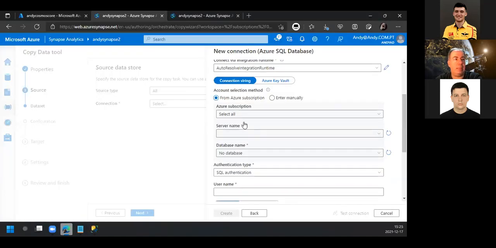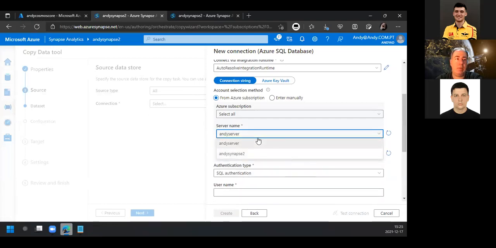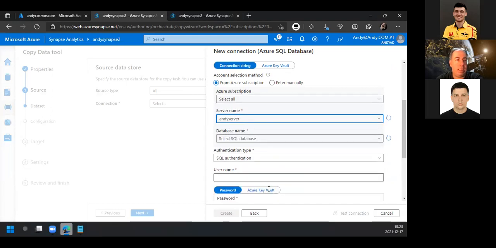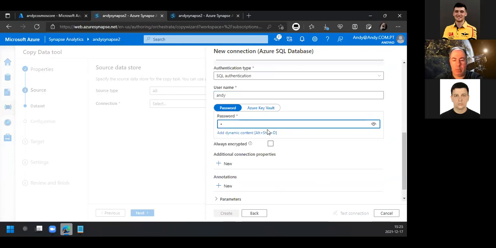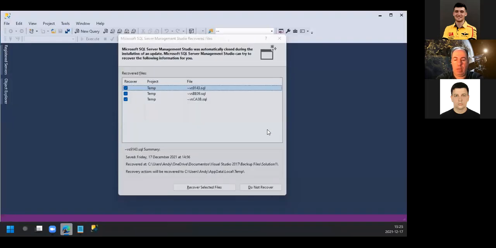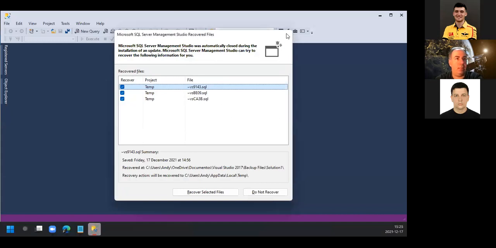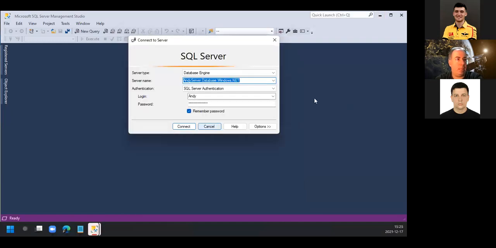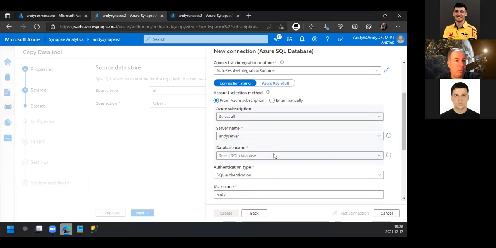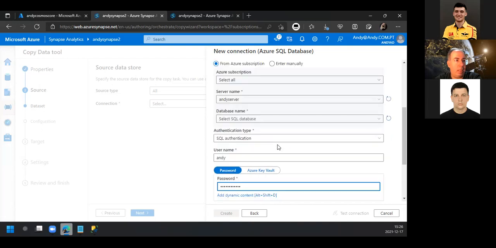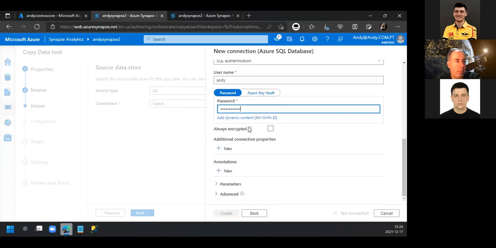So SQL database. So server name, I have this one, or get it from the Synapse one, but this one is the other one. SQL database, so username, let's say if this works. Every time I do this, I create some random passwords. Oh, wait a minute. Castle. Okay, so I'll have to create this as, see if the password might be okay. So server, that's correct. Server name, everything should be okay.